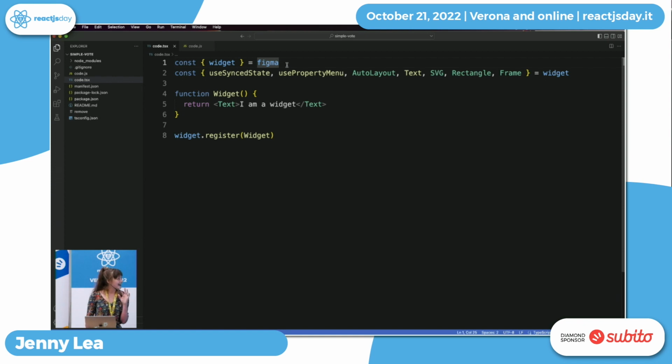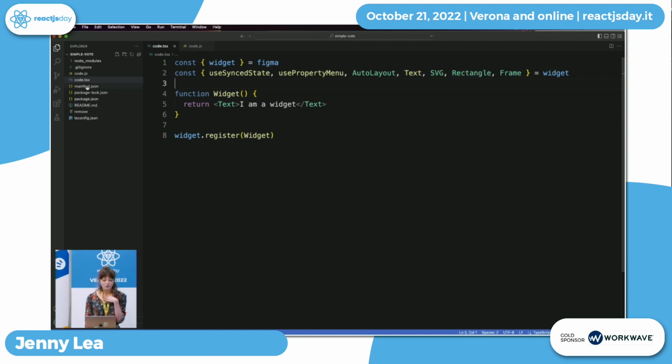I've got a widget project here. It's really simple. We've got one file, code.tsx, where we write all our code in TypeScript. Doesn't have to be TypeScript. I just like TypeScript. In here we use the Figma global object that's provided at runtime, which gives us some widget stuff. So we've got a thing to set state, and then we have got the different component types. So these are all the same as layer types in Figma.